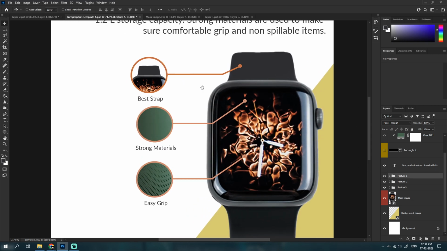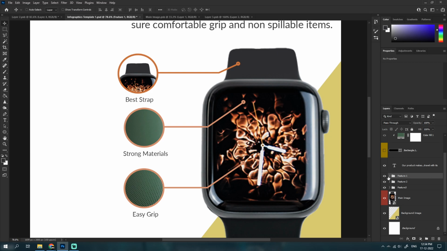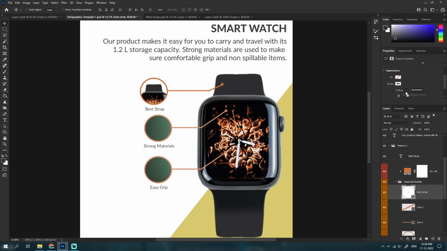And one thing I want you to know, that when you change the size of these sections, you could see the stroke width of this circle section changes. The reason is because the stroke width is the same when you change the size of the whole group. So once you make this smaller, you just need to go to the lines and borders again, go to the end circle, and here in the stroke section, you could just change whichever size looks good, and you could see it looks better. It looked like this, now it looks better.